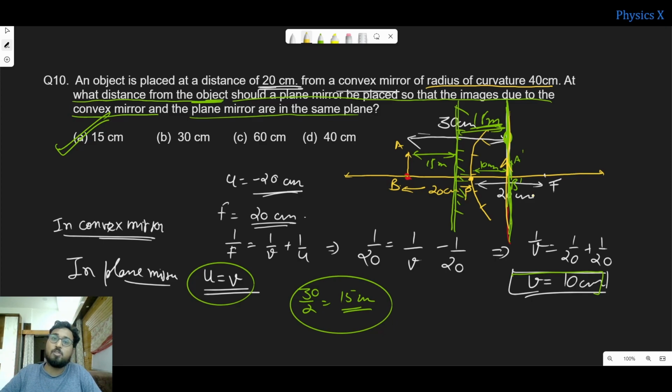In the next class, we will be beginning with the refraction part, that is the bending of light. We will be seeing the different phenomena and how the bending of light occurs depending on what type of medium. There will be two kinds of medium and the light will be bending accordingly. That we will be seeing in the next class.